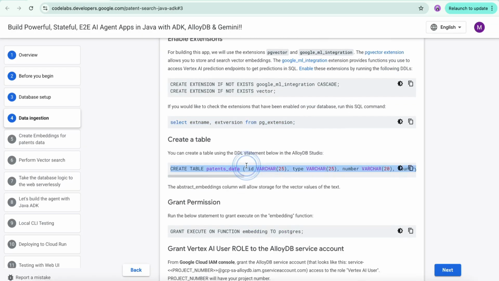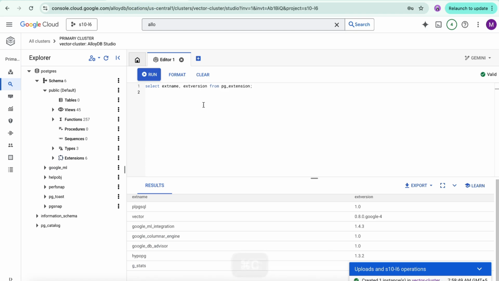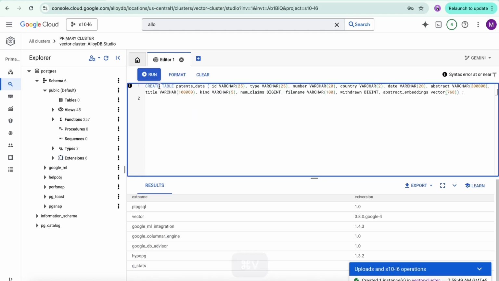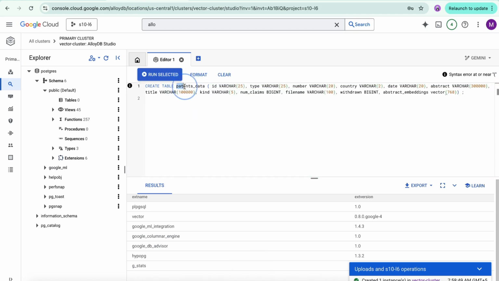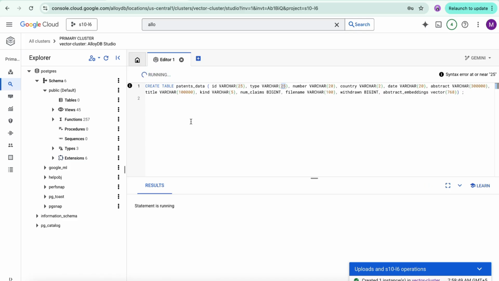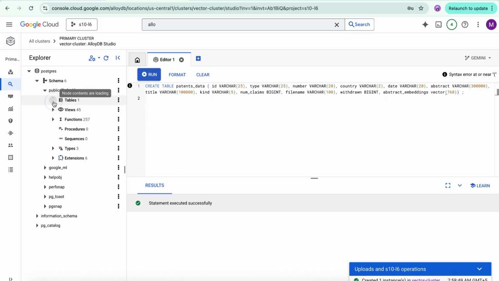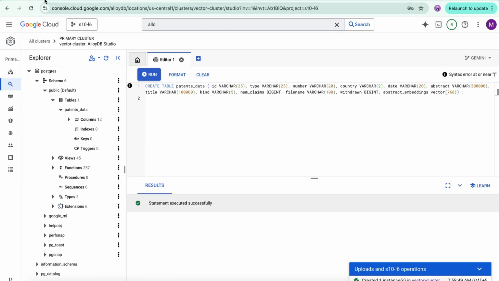So the next thing that we need to do is create a table. We'll create a table called patents_data with all of these columns, all of these data types and lengths. Let's go ahead and click on run. You can see statement executed successfully, and we have patents_data with about 12 columns.